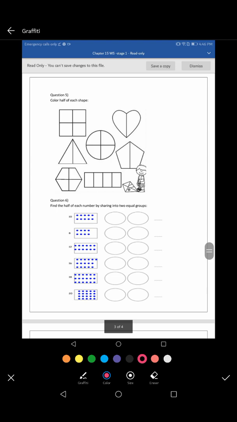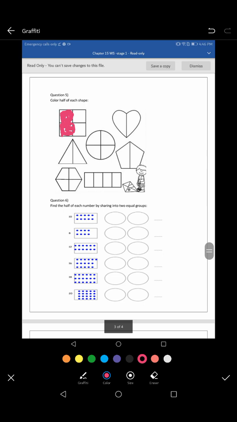Now here the square is divided into 4 equal parts and we are going to shade only one out of each 2. So here's one of the upper 2 parts and another one from the lower 2 parts. That makes them 2 parts. So half of 4 is 2.